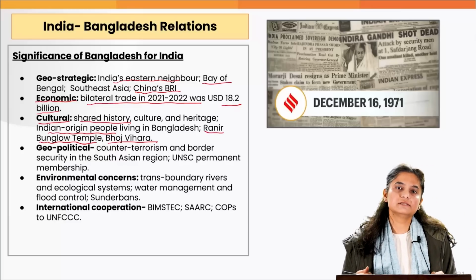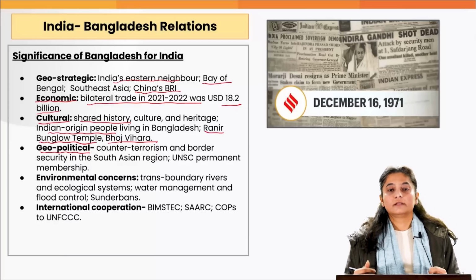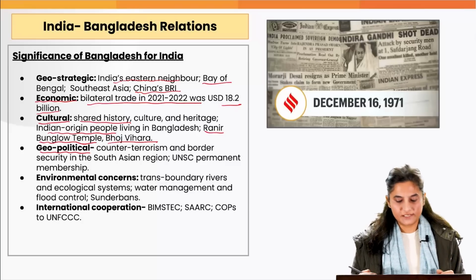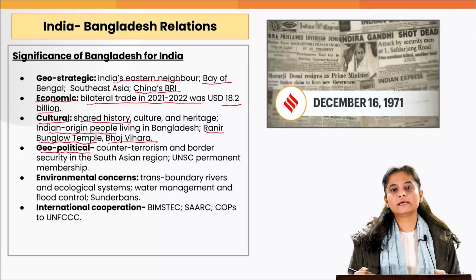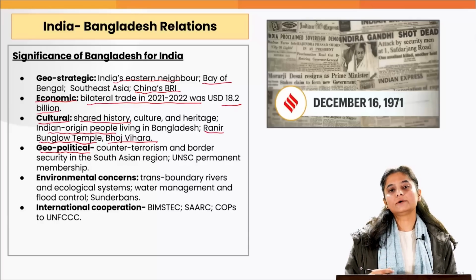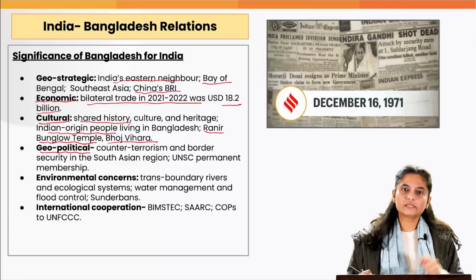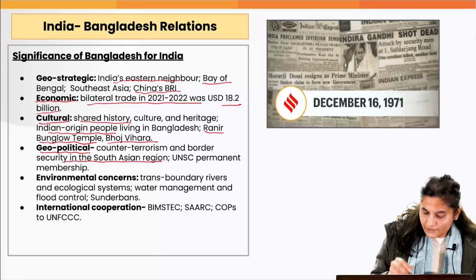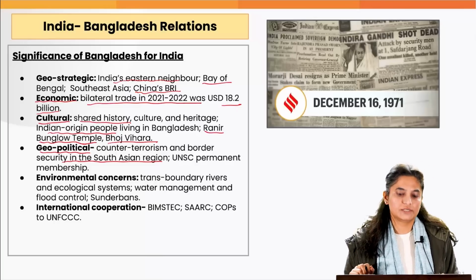So there are concerns that need to be addressed. Then there is the angle of geopolitical concerns. There are internal security issues such as counter-terrorism and insurgency. There are various terror-based activities taking place within the soil of Bangladesh. They also take to various economic ventures in Bangladesh that give them funds to further deploy these kinds of tools in India. It also has to do with the maintenance of regional security in the overall South Asian region.